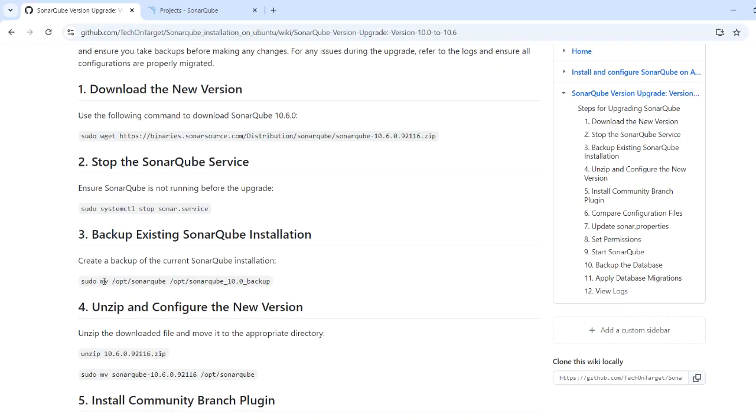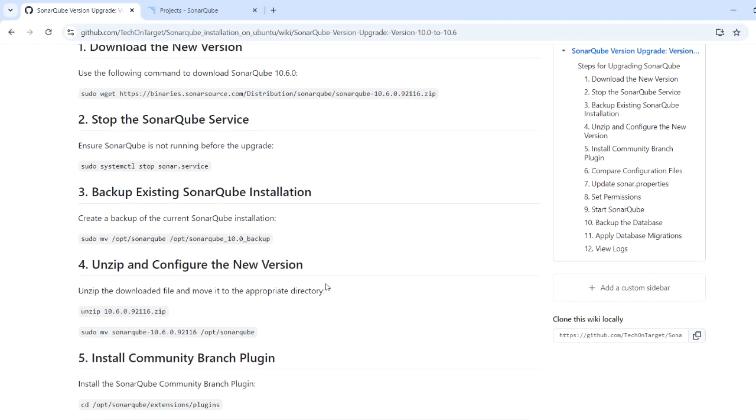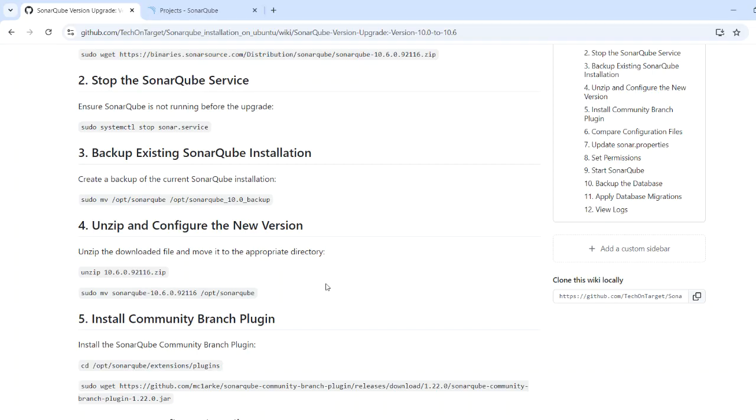My current directory is SonarQube, which is under /opt, where my setup is. You might be holding it in /etc or somewhere else, wherever you are saving it, just make a backup of it. Then we have downloaded the binary of SonarQube.